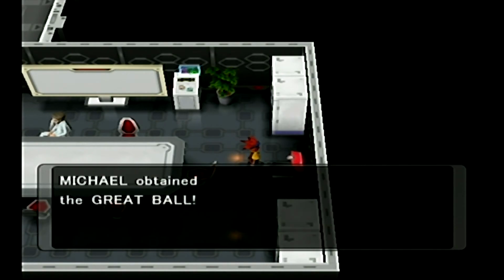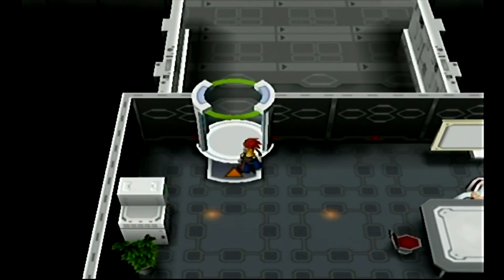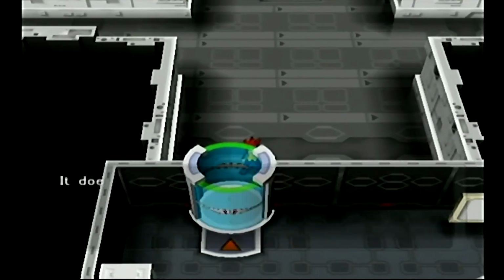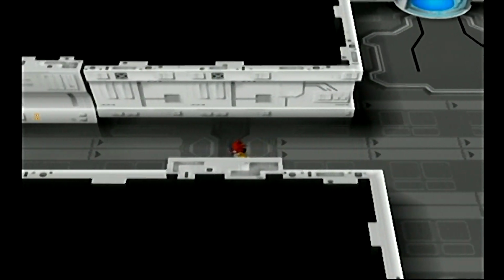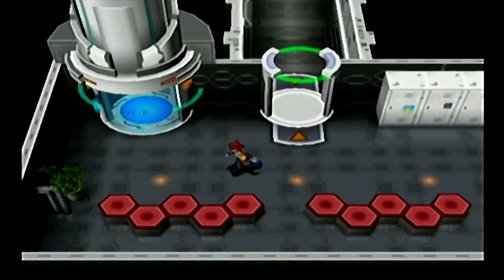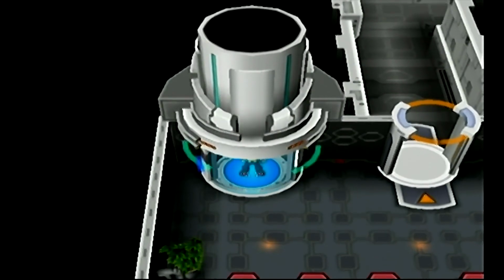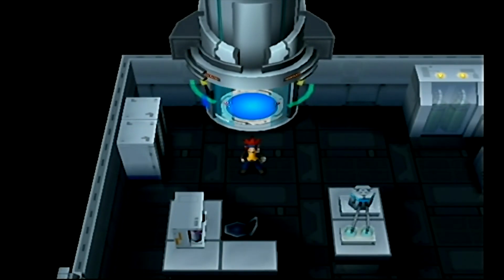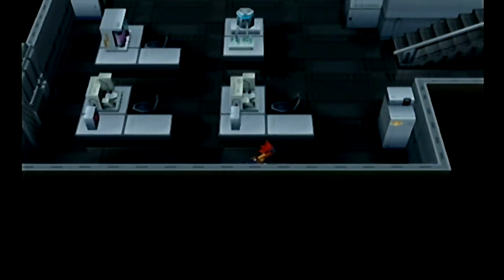Woo! Another Great Ball. You'd think there'd be a reason why they're giving those to us. Wait, what? It's a one-way door. Well, that's just rude. Very rude. No, fine. I'm just gonna use the ID card. Sorry, Spyro Reignited Trilogy. I'm reminded of those egg thieves. Those egg thieves are hilarious.